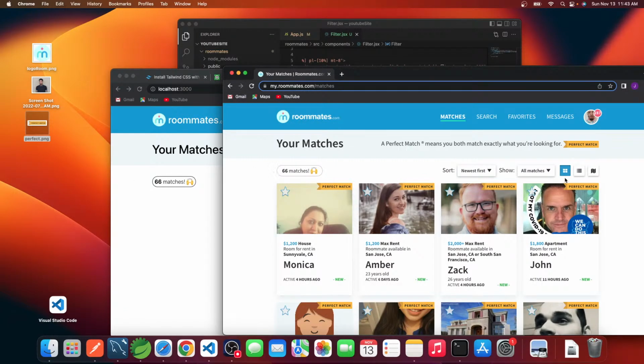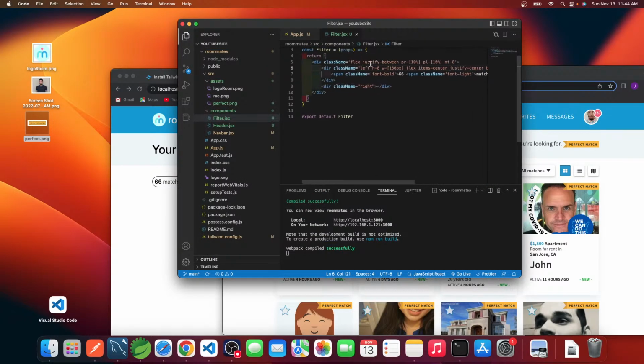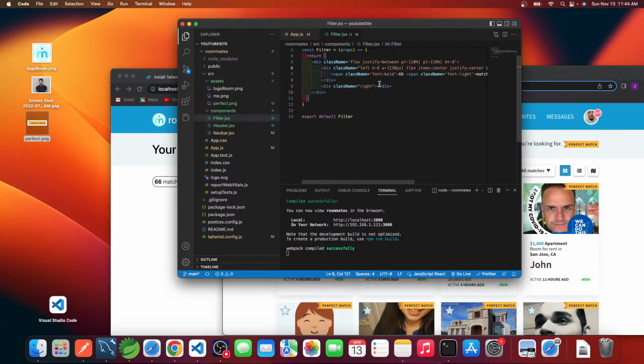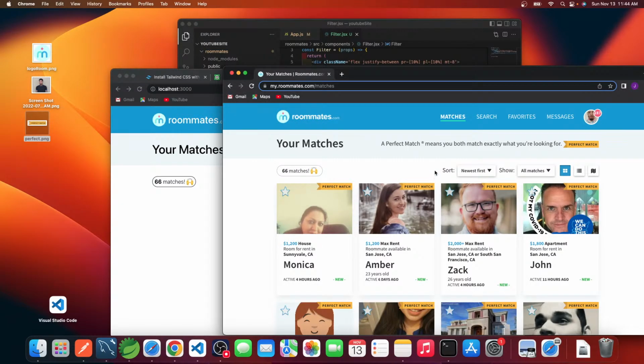Close to perfect. So now on the right side, since this is justify between up here, whatever's on this right side is going to go automatically all the way to the right. We can just test that out by typing in something random here. We'll just type in hello, save it. And as you see, hello is on the complete opposite end of whatever we put over here, which is exactly what we need. And we'll start from left to right because it'll push in. So if we keep typing, that hello will soon become in this spot.